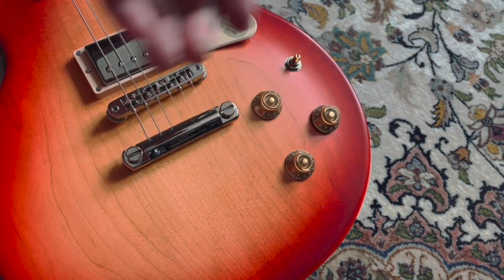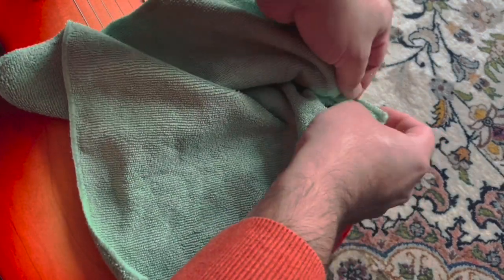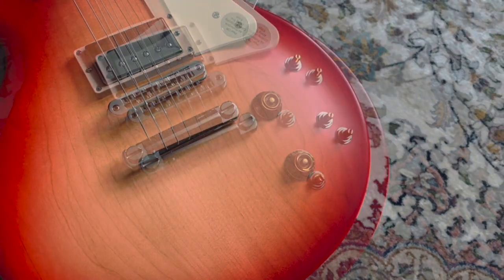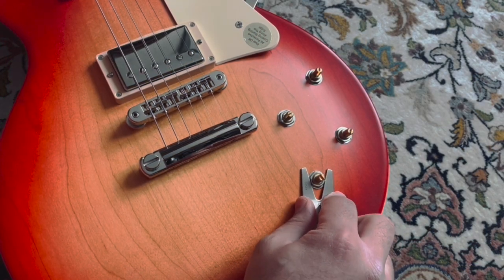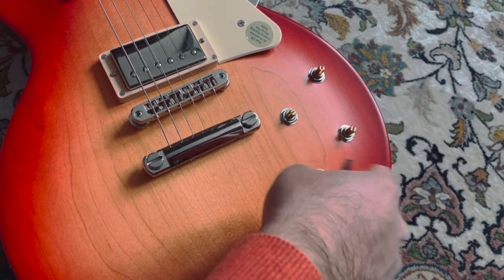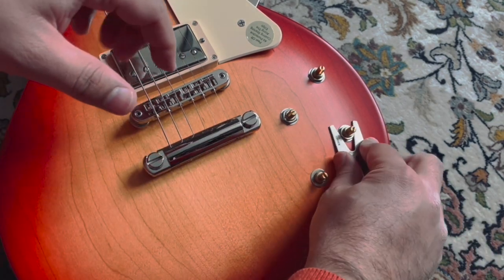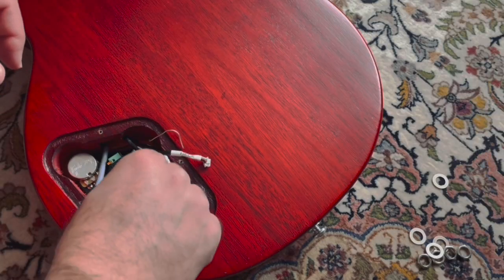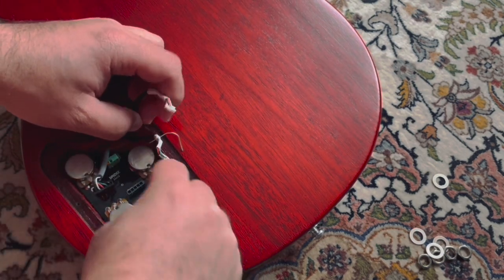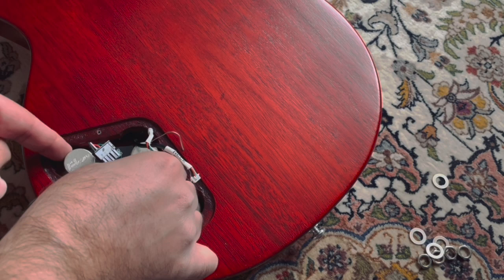So on this side I need to remove the knobs. Some of them come off easily, while you need to use a cloth, wrap it around the knob and just pop it off. And I use this uni wrench to remove all of the knobs that need to be removed. And after that, you are able to remove the whole PCB, or printed circuit board.